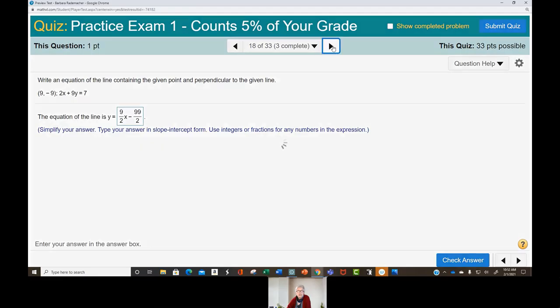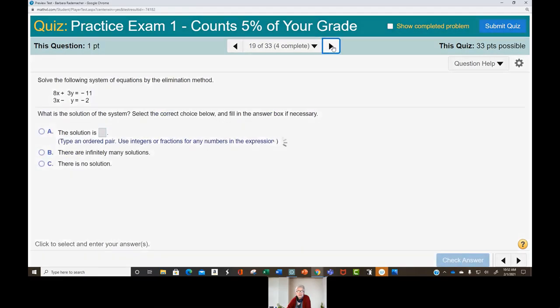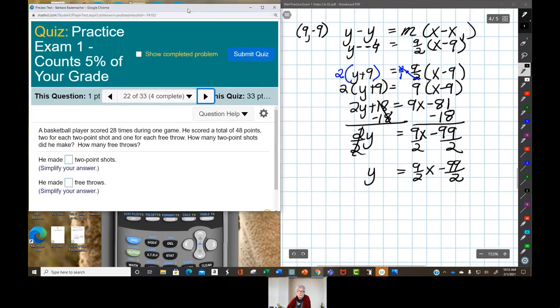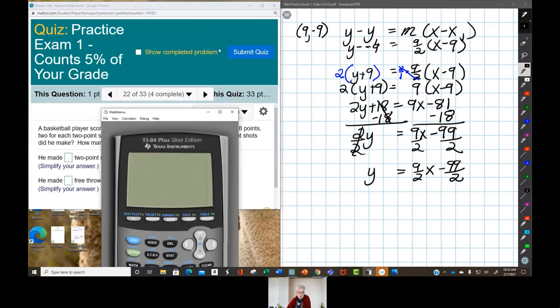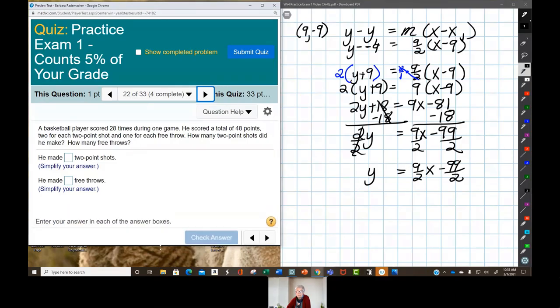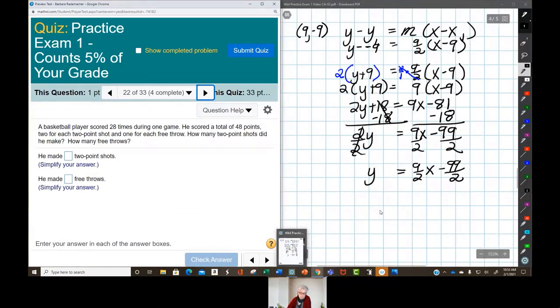Okay, we're now about to get into systems. How's everybody feeling about systems? And, oh, the basketball player. Want to do the basketball player? Sure. Why not? I didn't have problems with this one. Did anybody have problems with it? I just kind of thought of it as the same thing as the problem that we did with the guy that had two jobs, job A and job B. It's kind of similar to that, like the way it's worded. So I just solved it kind of like that. It's exactly the same.